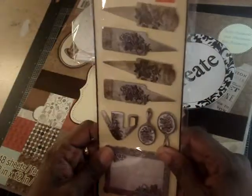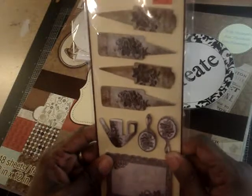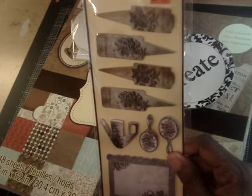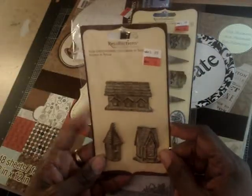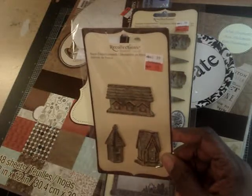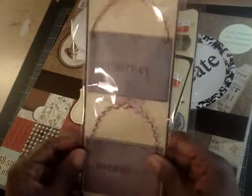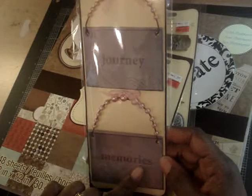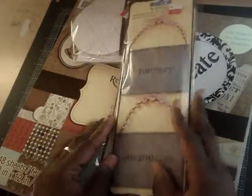Then I found some of the chipboard embellishments. These were all $0.99. I've seen these in stores when they were $5, so getting them for $0.99 is a good deal. Then there are the resin embellishments, which I've used on a layout a couple of times, so I'm glad I was able to score one more. And then there are the chipboard embellishments — 'memories' and 'journey' — these will look really cute on some mini albums.